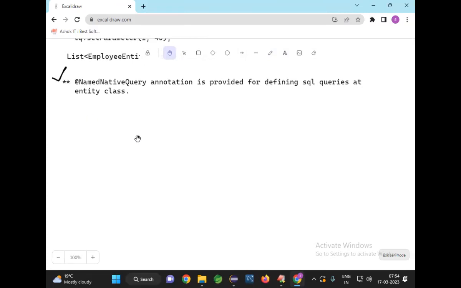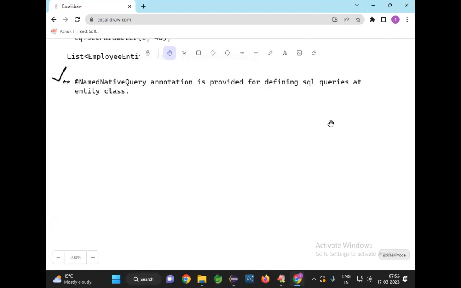If you take JPQL, for example, you are writing the query, right? A JPQL query, and SQL query also you are writing. But now what I'm saying is, you need not write the query. The query will be created automatically. For creating that query, you can use methods. Using the methods also, a query can be created. That is called the criteria API.